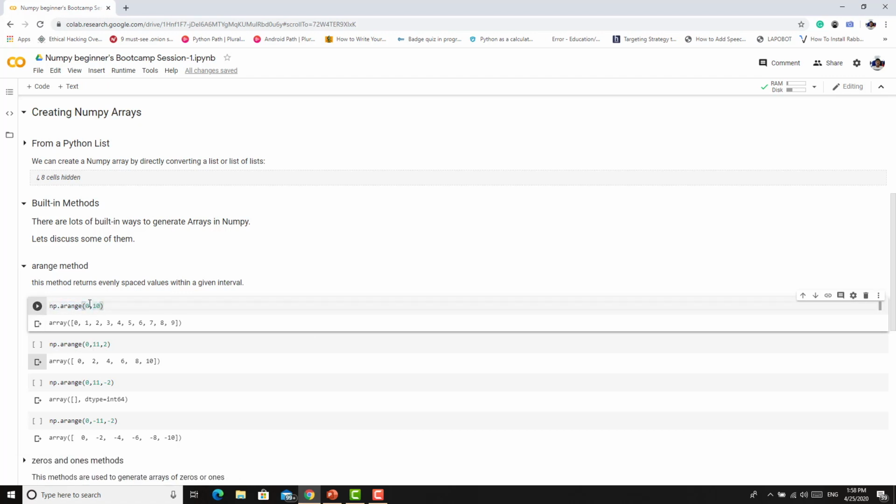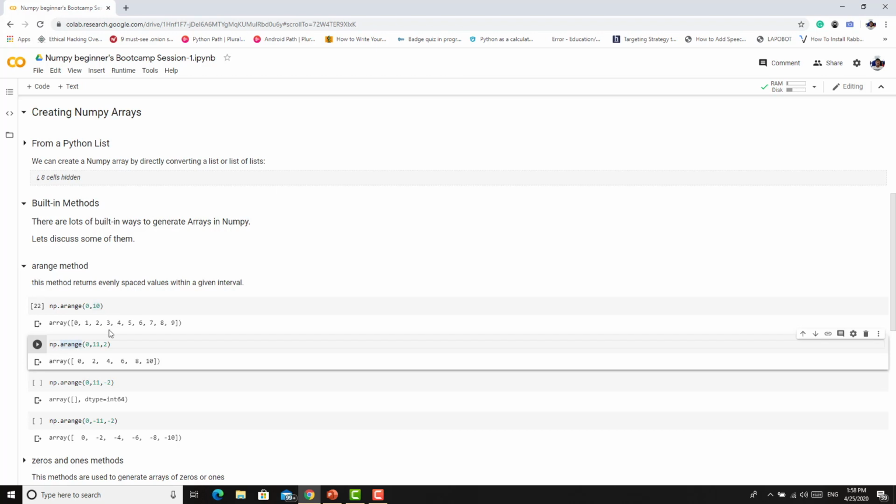np.arange 0 to 10 will create evenly spaced values from 0 to 10, with a default interval of 1. So here we get 0, 1, 2, 3, which have an even distribution of 1. Then let's say we want from 0 to 11 with an interval of 2. This will be the array for it.